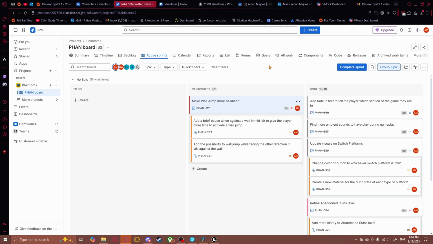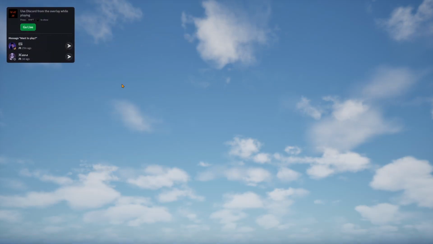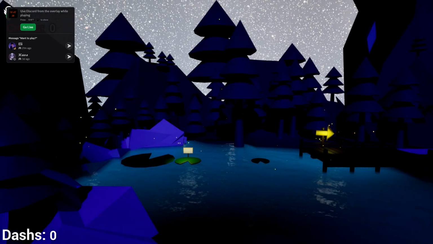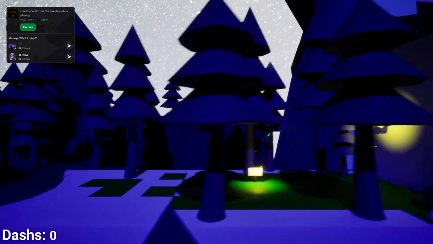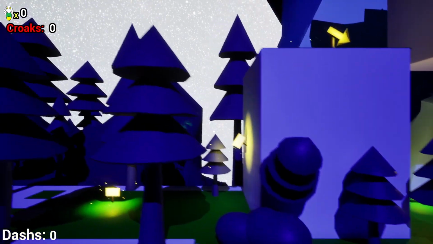However, the only thing I was able to get to is adding a bit more of a pause when the player is up against the wall, which I will show off very quickly. Before, the fall was a lot quicker than it is now, so now the players have a bit more time to react to the wall jump.